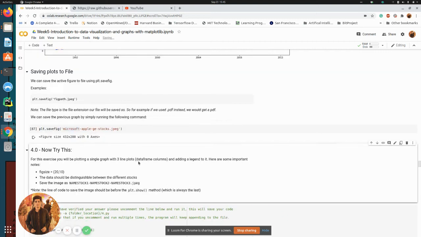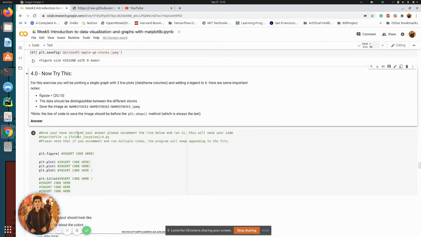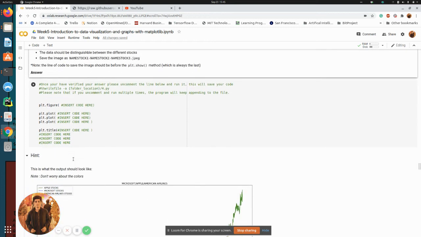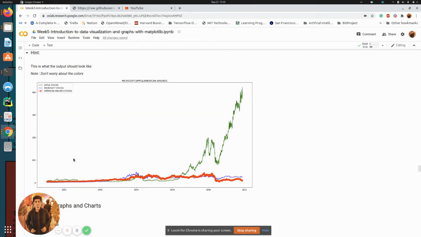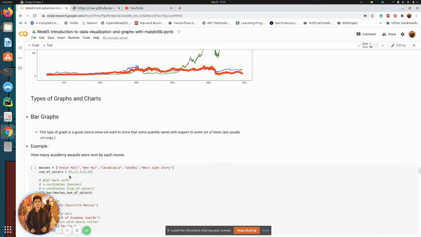So you can do this whenever you want to save your graphs when you're working on projects, and try to do what we did above. Very simple. Just plot it out and see if you can get this output. All right, good luck. You can pause it, like I said, and I'll move on to the next one.